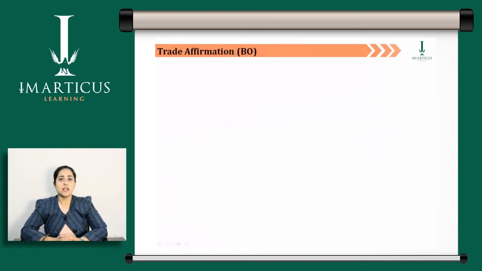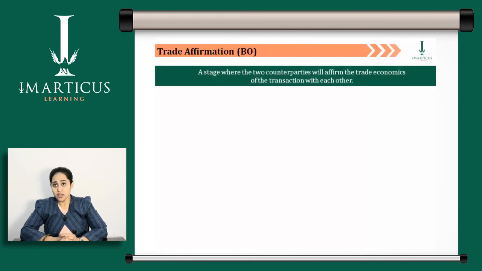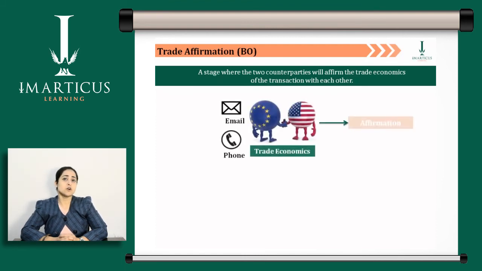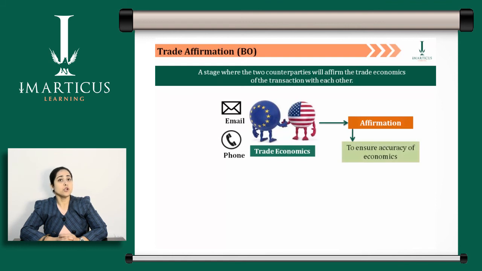Let us now come to the next step, which is known as trade affirmation. This is a stage where the two counterparties will affirm the trade economics of the transaction with each other. It is called trade affirmation because the investment bank is required to be proactive and input the trade details for the buy side firm to check and respond to via an affirmation platform.